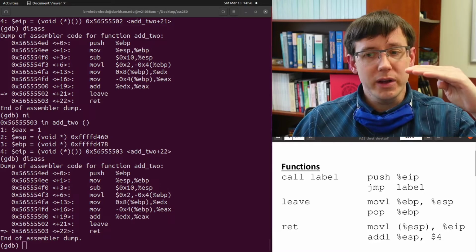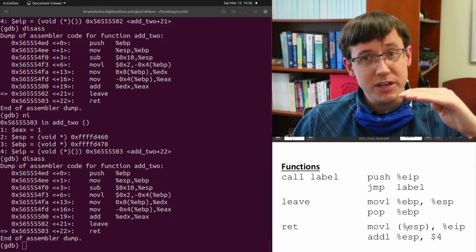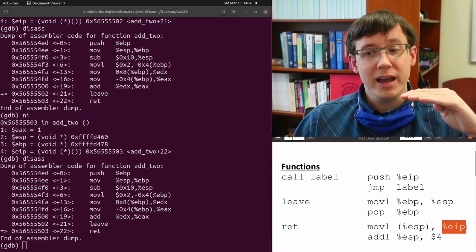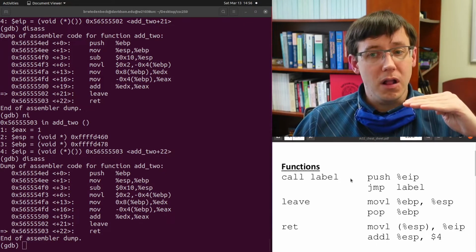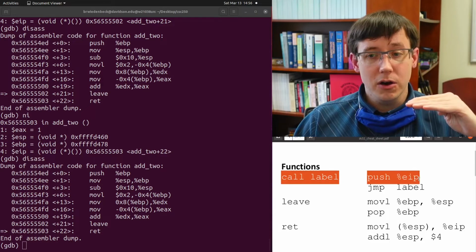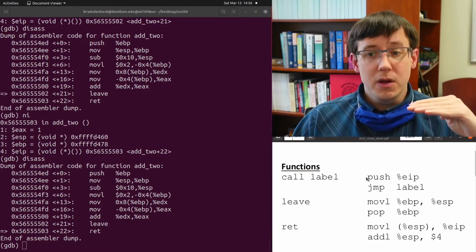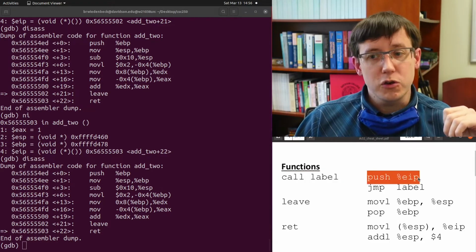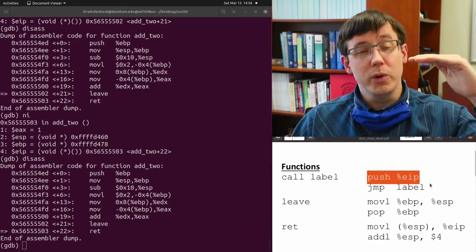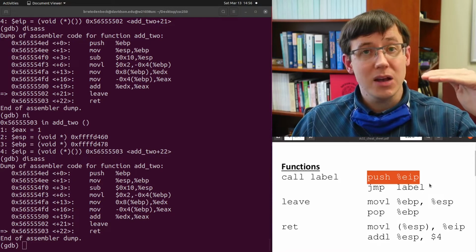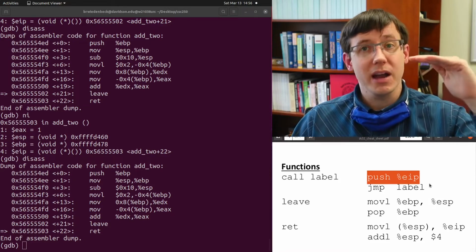So what we are doing is we are popping something off of the top of the stack and putting that into the instruction pointer register. But recall that when we did the call in main, part of that instruction was to push the instruction pointer onto the stack, so we were saving the location in main that we wanted to return to when we came back from the function.